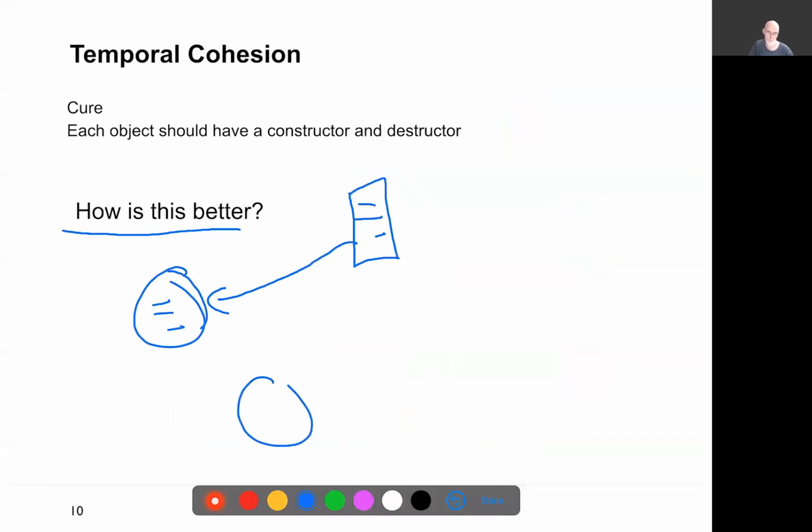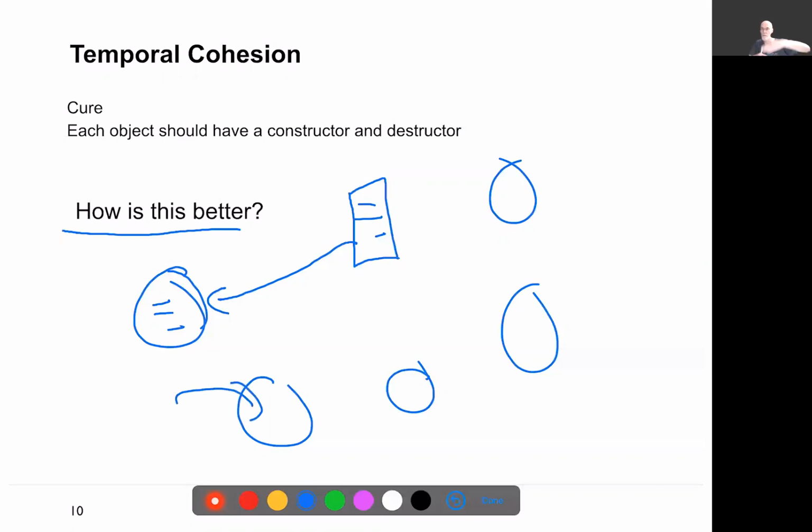Right, so at some point we're going to have to create all these objects that we still need. But the place that does it needs to know far less. It only needs to know, oh, I need that object, I need this object. And we don't have to know what's inside of all these objects.